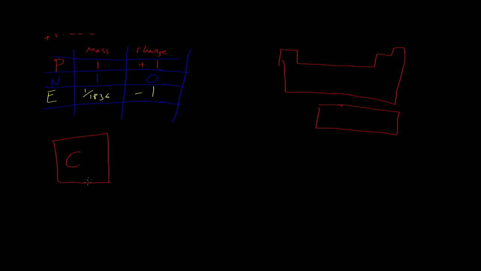Carbon is denoted by a C, so that people who don't speak English can know what they're looking at when they see this. But it has two little funny numbers next to it. It has a 12 and a 6. What do these mean? Well, 6 is the number of protons. It's called the atomic number. And the number of protons is really what makes an atom different from another atom. It gives it different properties. So the atomic number is pretty important. That's why the elements are numbered 1, 2, 3, 4, 5, 6. That's their atomic number. That's the number of protons they have. So that is equal to the number of protons.